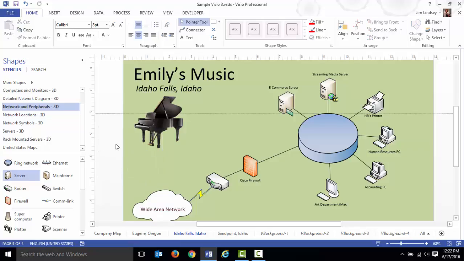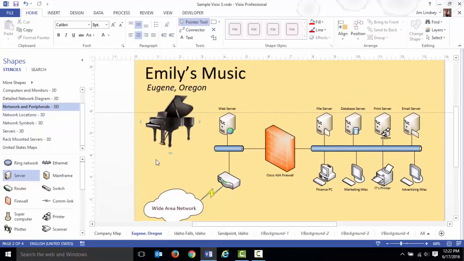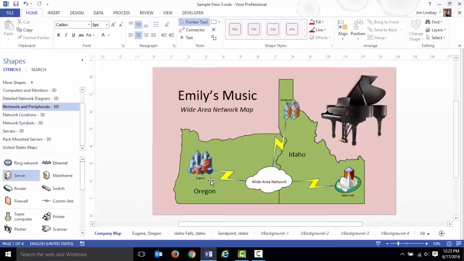It's really easy to make a network diagram, but understanding what it's telling you is the main thing I want you to take away from this lesson. You've worked with Visio enough now that dragging, dropping and connecting shapes is nothing to you, and also labeling, and the pretty stuff like putting a different background on each page and making links from this page back to the home page. You know how to do that. Instead, I wanted to spend time showing you different types of networks. In this case, you've seen Ethernet, ring network, and a personal area network, and how those would all relate to a big wide area network environment.